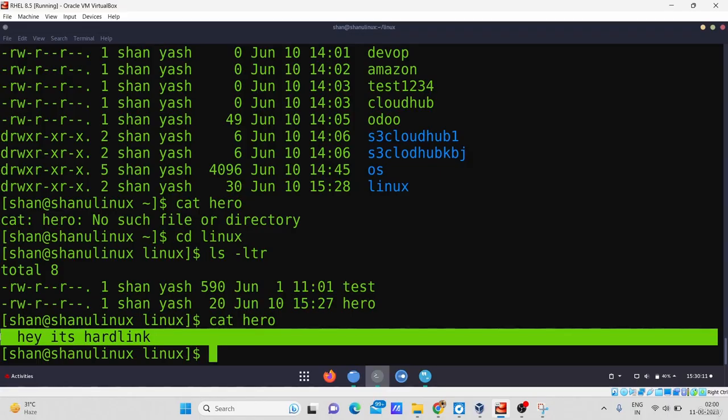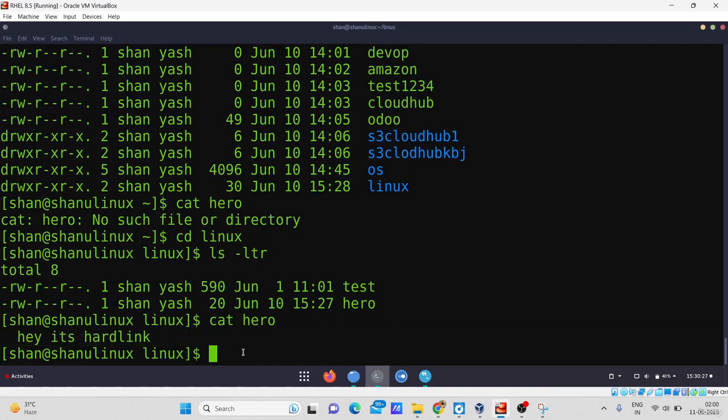That is the main use of the hard link. Even though I deleted the file from my home directory, the content is still available because of the hard link. So this was about how to use the hard link and the soft link, and the basic things.